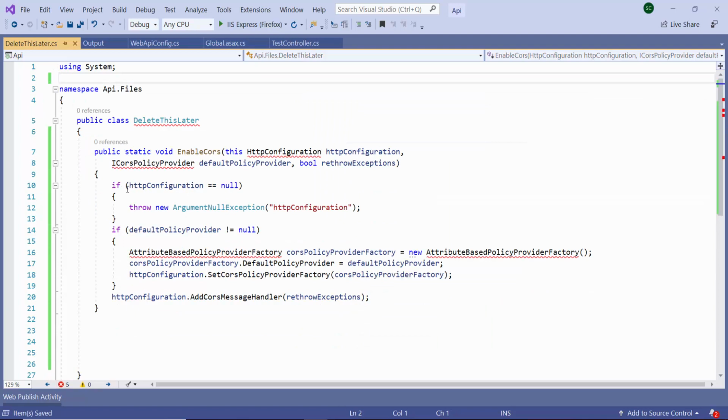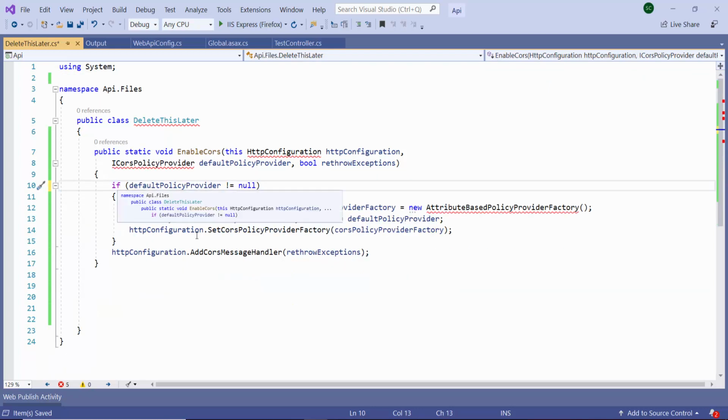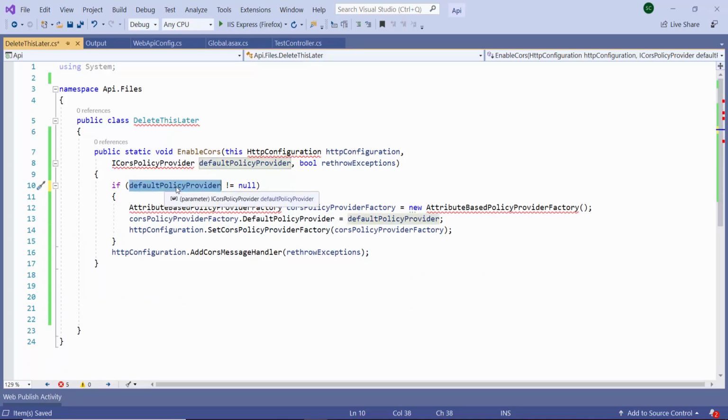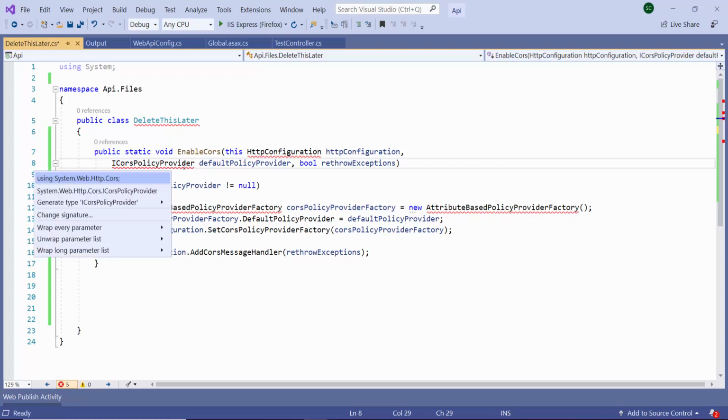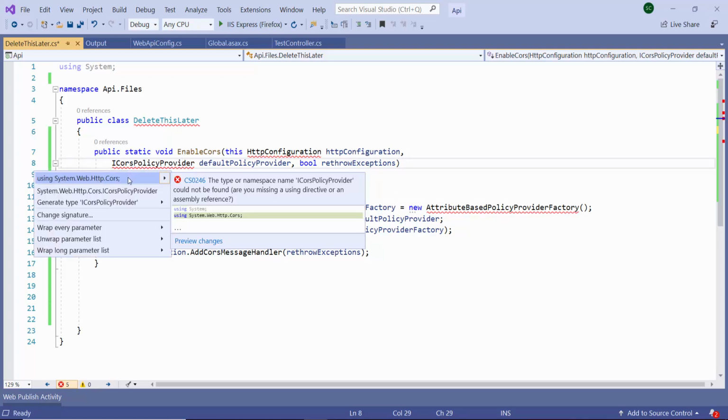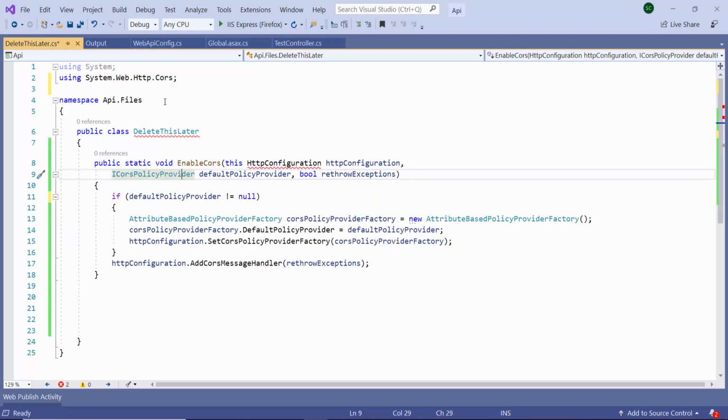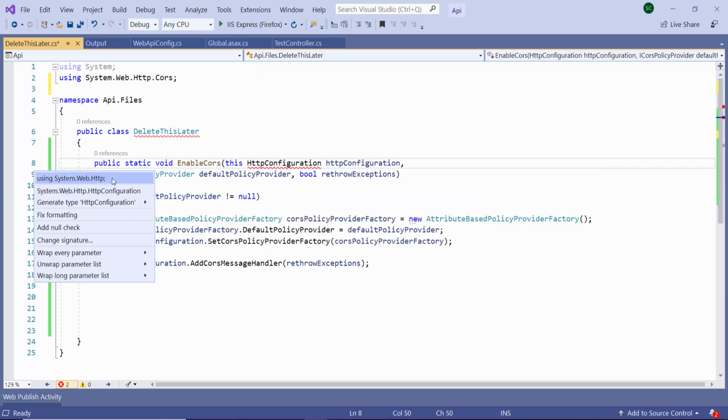But what this method is doing is, okay, it gets an argument, it checks if the argument is not null and throws an exception. I'm not interested in this. If some default policy provider, and don't worry, this is the argument, ICorsPolicyProvider. Okay, let me actually bring a reference to this. This is an interface within the library that we want to inspect. So I'll add this reference momentarily. All this file anyway is something I'm going to delete later. In fact, let me fix all the references. I'm anyway going to delete this file.